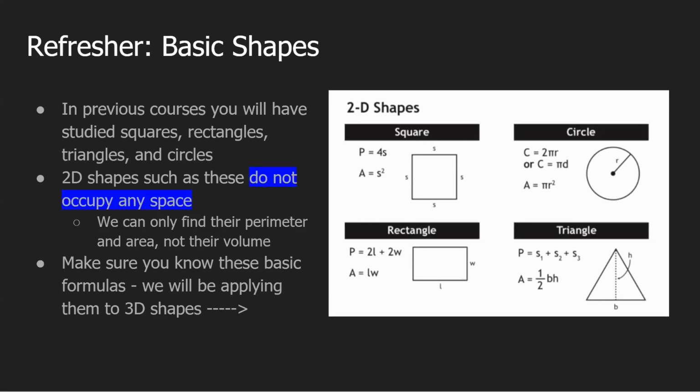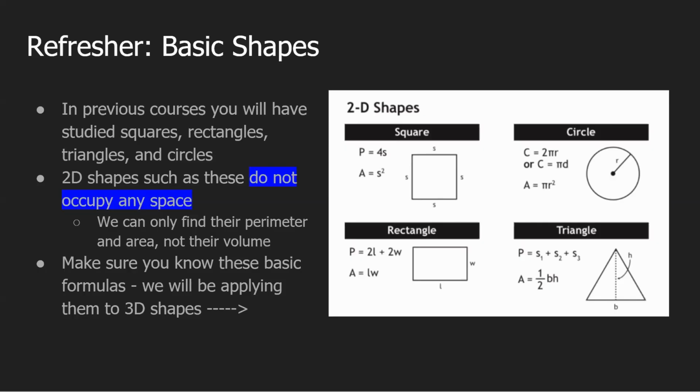Now, if we take, for example, a soccer ball, and let's say we dunk it in a bucket of water, what's going to happen? Well, the water level is going to rise. And this is because the soccer ball takes up space. It has volume. When you put it in the water, the soccer ball is going to push aside the water, and the water is going to go up because it has nowhere else to go. The soccer ball is displacing the water.